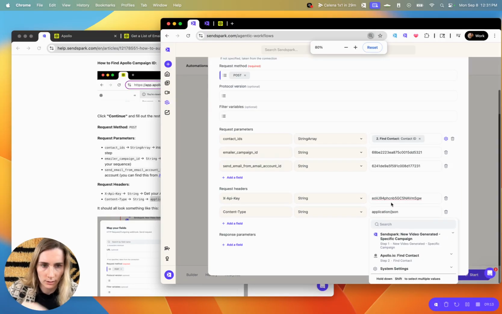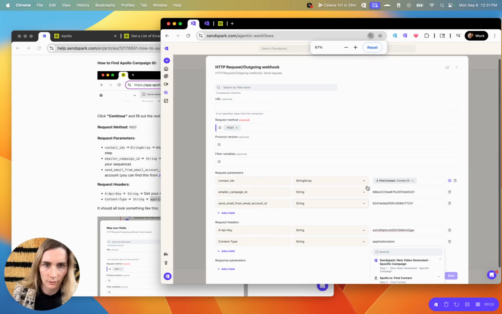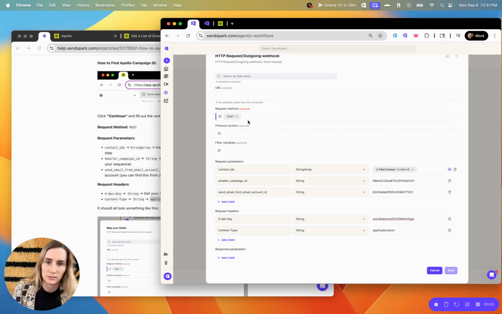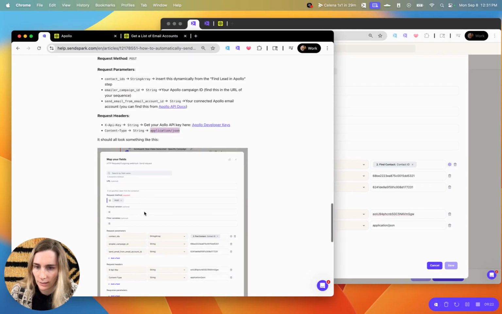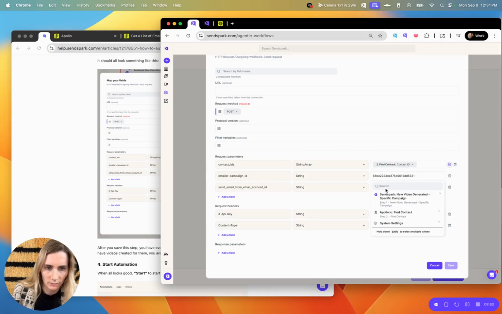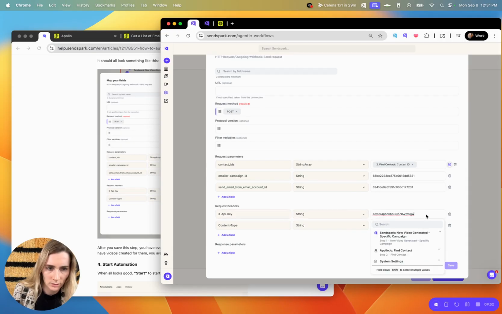So again, I'll zoom out for a second so you can see how everything's supposed to look. So the URL is blank, so we're using it from the previous step. We're using post, and you can compare it right to this. And these two are empty, but we have this information going in. I'm just clicking to make sure there's no spaces. We have this info. And if everything looks good, so it won't let me save.